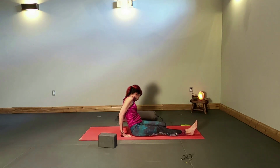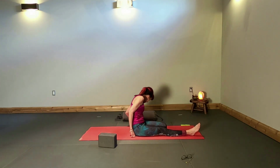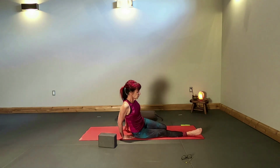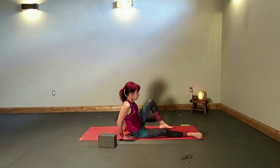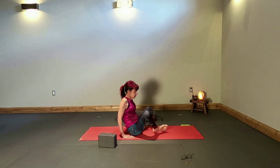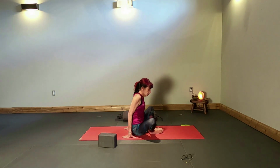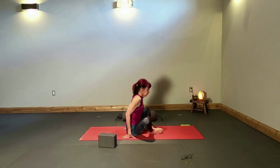Slowly bring your hands under your shoulders. And let's move into your next pose. Bring the soles of your feet together. Now take your hands behind your hips and then lift your hips and just scoot your hips slightly further back.